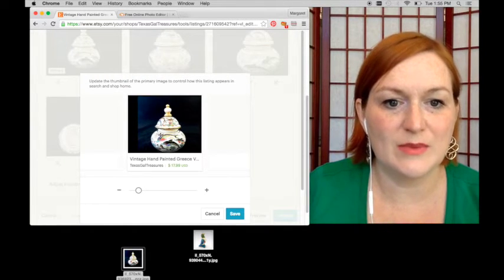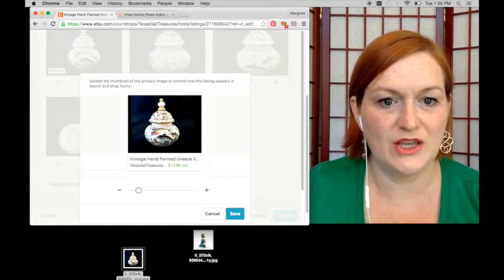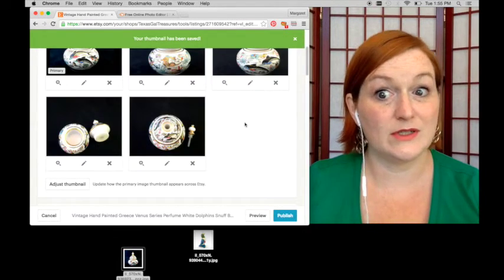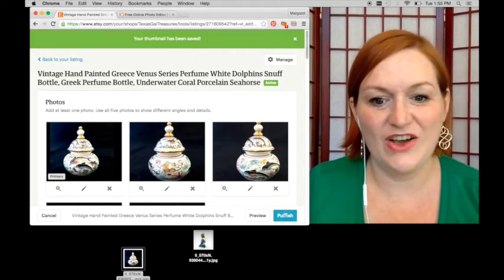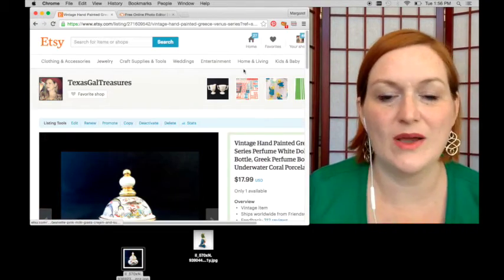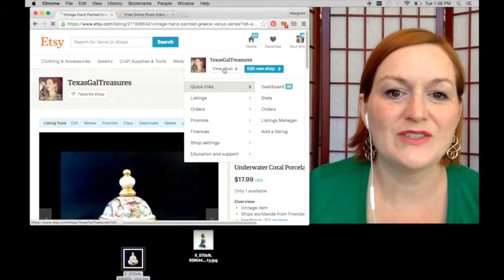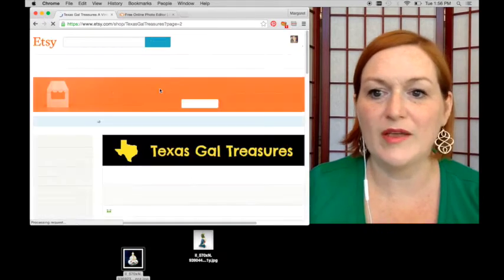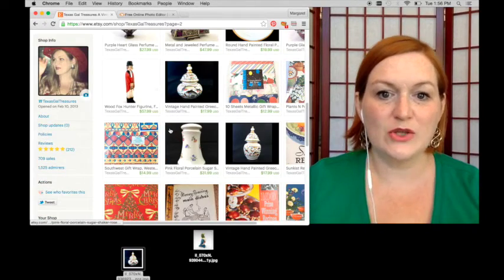So now, yes, my blacks are not 100% matching, but I don't think it's going to create that much of a stir on Etsy. Oh my gosh, her image is not quite the same color. So let's see how it looks lined up with everybody else. Was he on the second page or the third page? There it is. So it looks pretty good, I think.